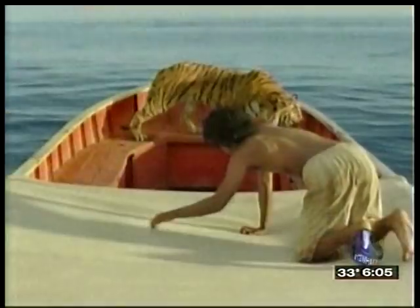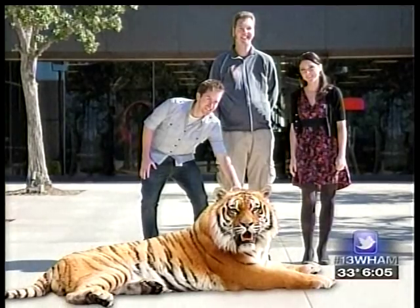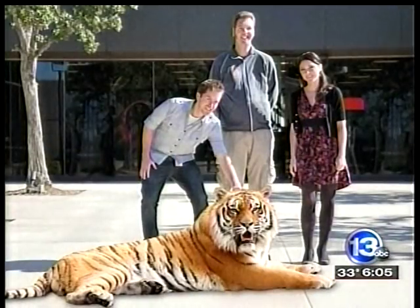A magical world on the big screen — a world we pay to enter, a world these three RIT alumni helped create. RIT professor Marla Schweppe developed the curriculum used by Scott Vosbury, Rich Enders, and Jen Stratton while undergrads here. All three now work for Rhythm & Hues, a character and animation studio in LA.